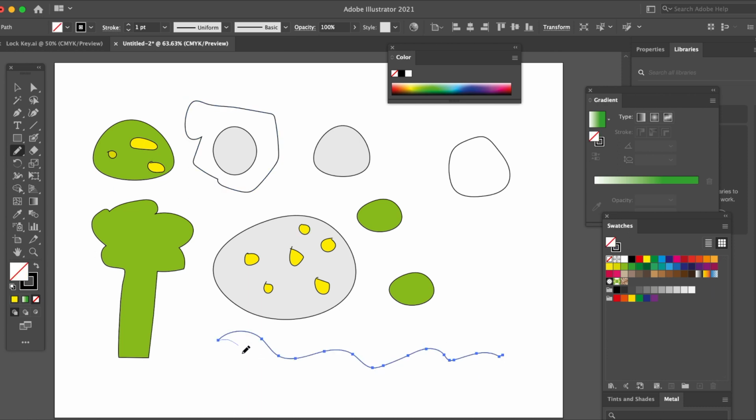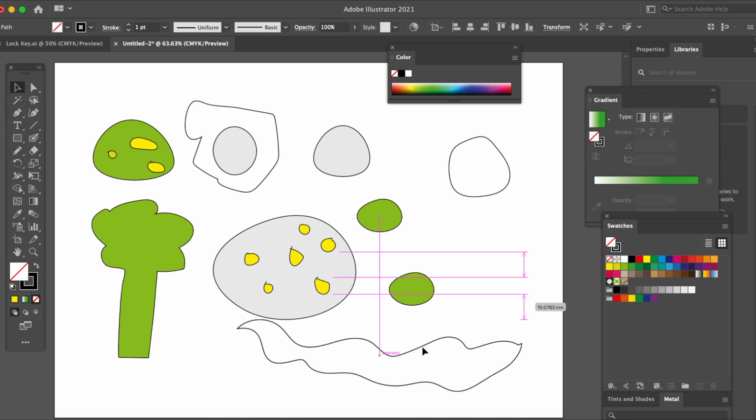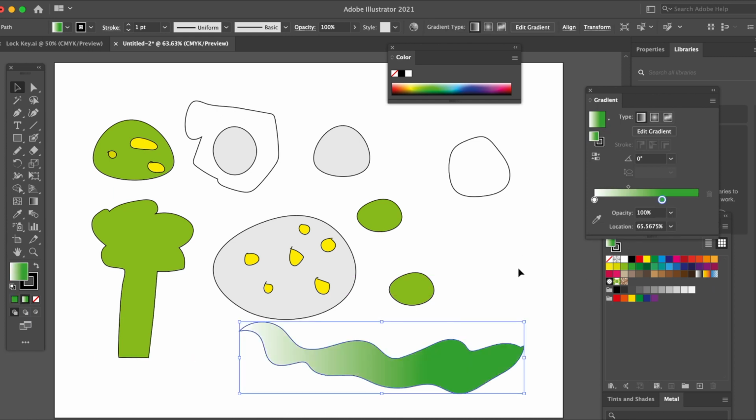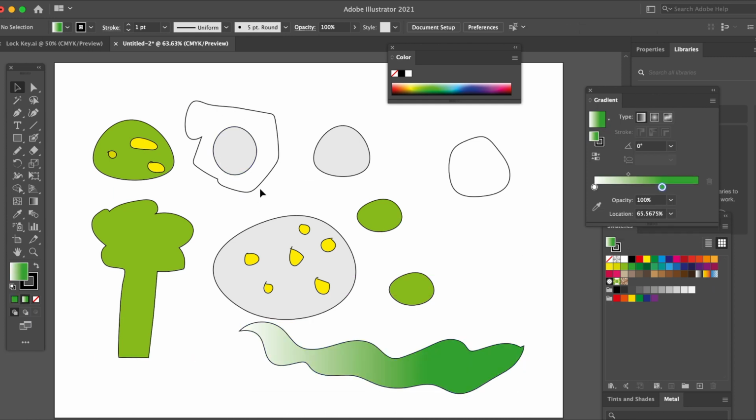Okay, you can join these up. It can be like this, and that's how you use the pencil tool. It's really fun and really easy and very intuitive. Okay, make sure you have fun with that.